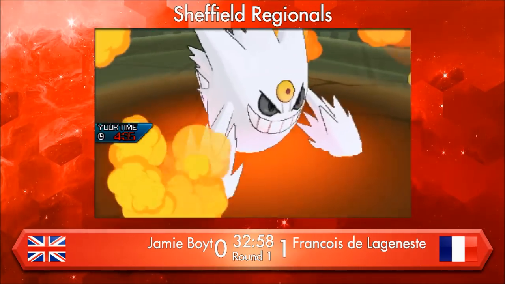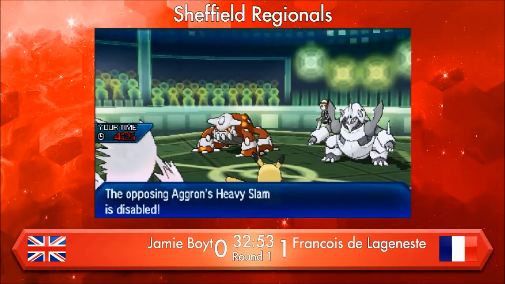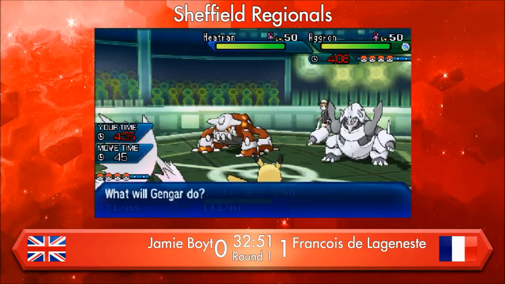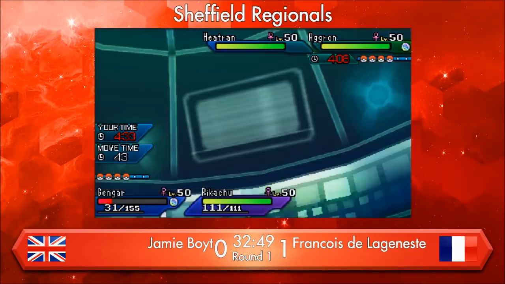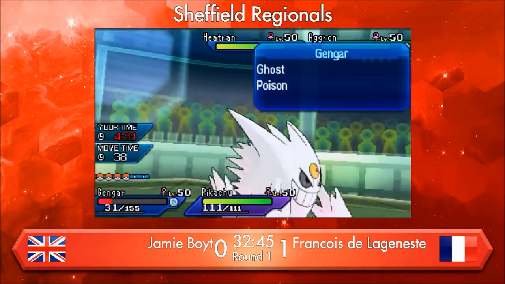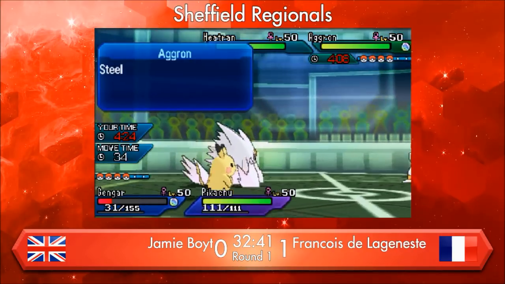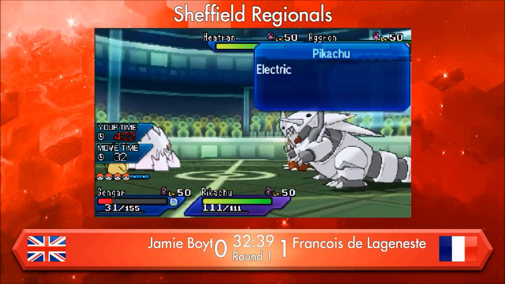Heatran, though, still free to go for an Earth Power. Going to go into that Gengar slot, but it is trained to survive that. So great training on Jamie Boyt's side here, and just a fantastic play with Gengar and Pikachu. It did good. Yeah, it did. So that was really good. So he basically shut down his Aggron completely. But the Heatran still did a lot of damage to this Gengar now.